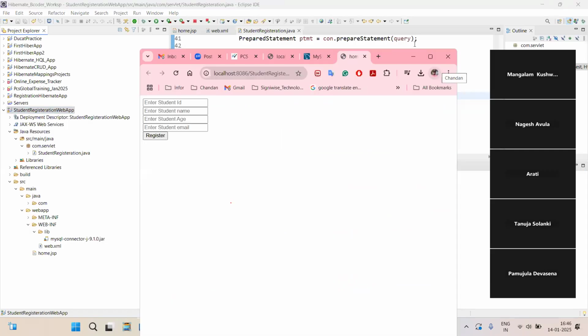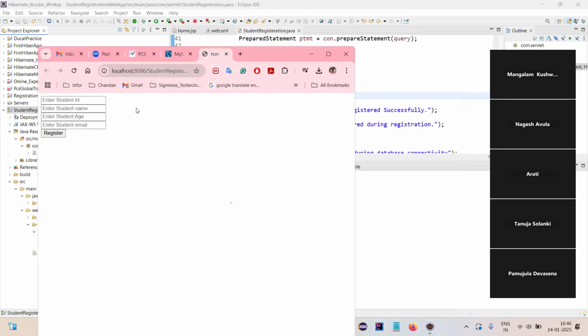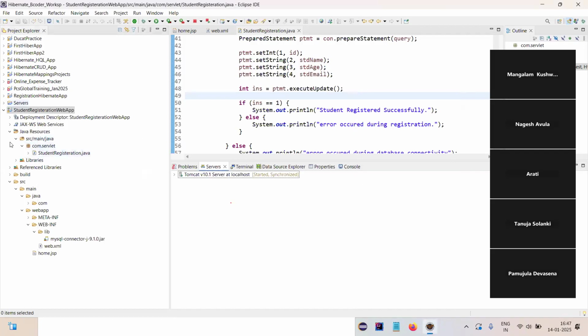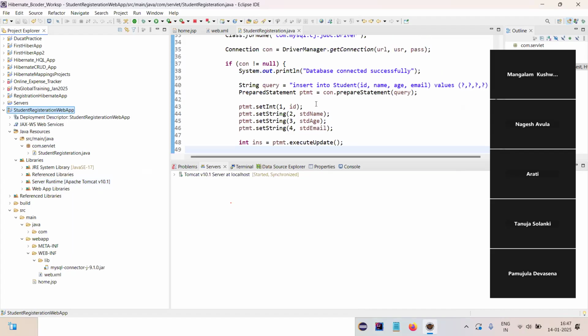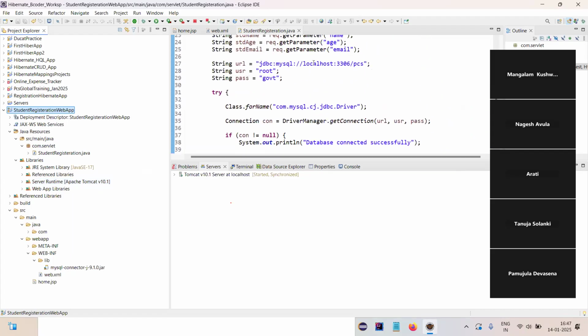It came up right now. This is running on our system, on our local server. Now this is running because a server is required, right? And which server? The server is this one, Apache Tomcat, the web server, and this is running on our local system. That's the reason I wrote localhost over here. Over here we can give the machine address or server address also. It will pick this one.